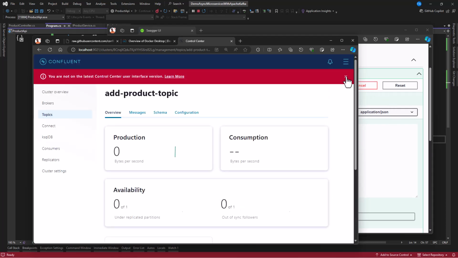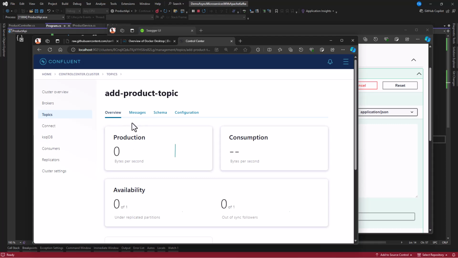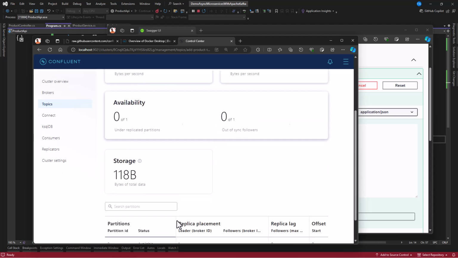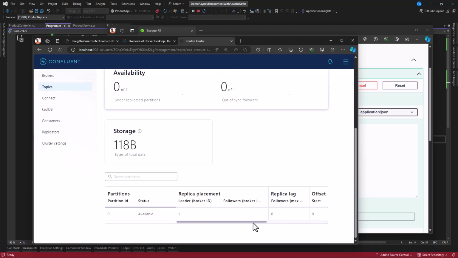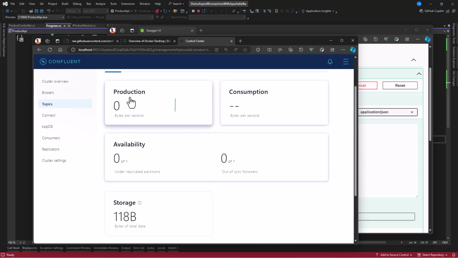So let's see, we have the exact number from our add product topic. Go down again. Check it out. Well, yeah, we have it. We have the 3 in here. So it tells us that there's an awaiting list, just awaiting a consumer to consume these 3. So now that this is working, we have this.